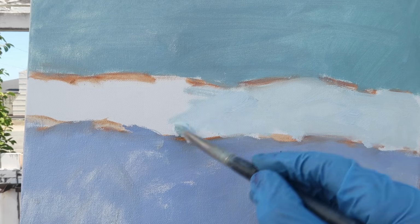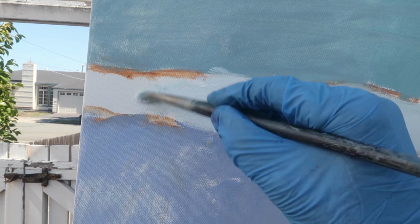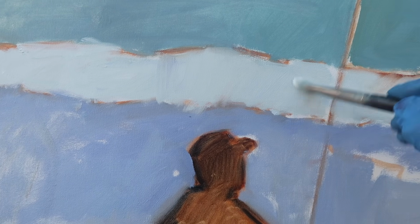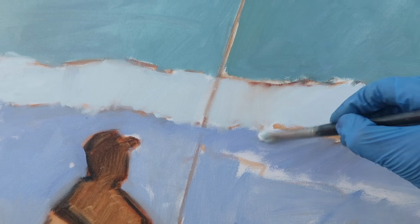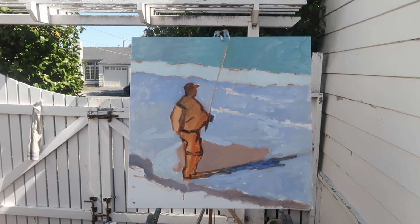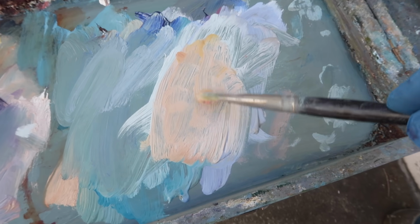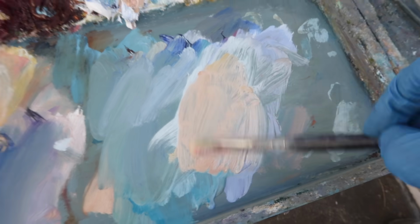And I will most likely be adding bits of warmth to these waves here. It's nice to have a bit of warm and cool playing off each other in the areas of water and also in the figure as well. And I've tried to make this wave as irregular as possible. All right, for the sand, I've got a mixture of titanium white, burnt sienna, cadmium yellow medium, and it was looking a bit too green, so I added some alizarin crimson.